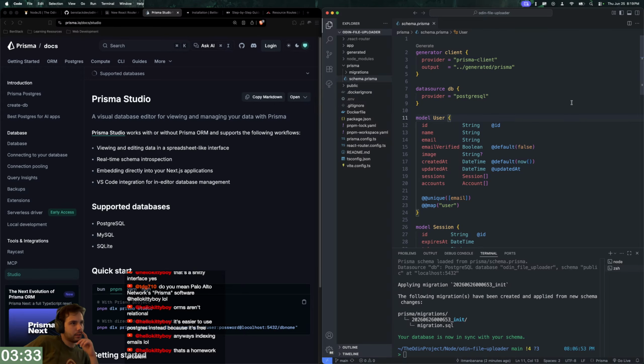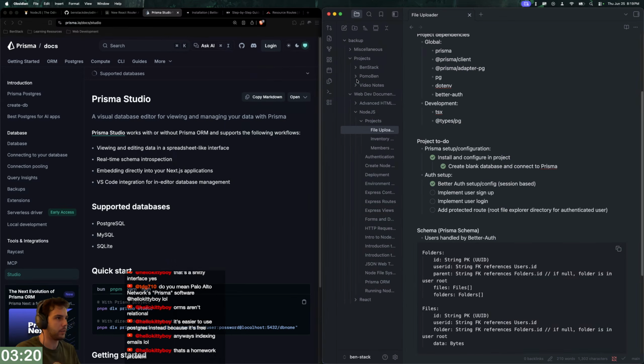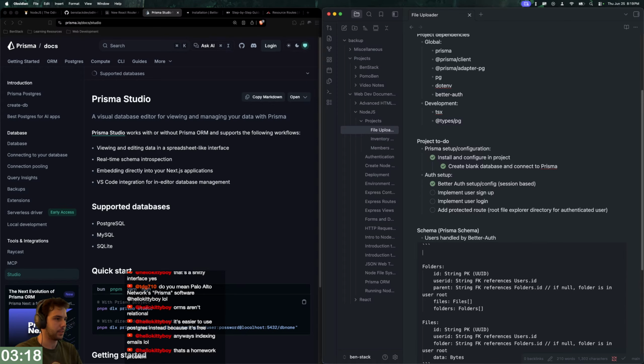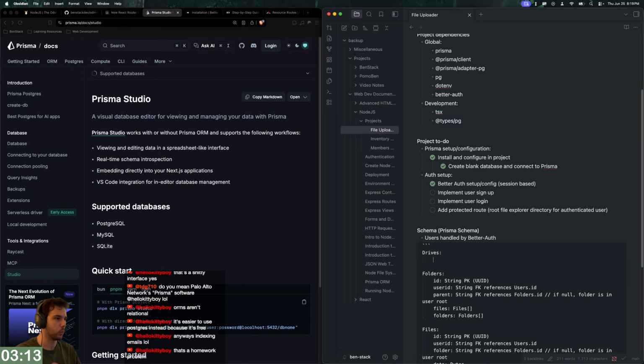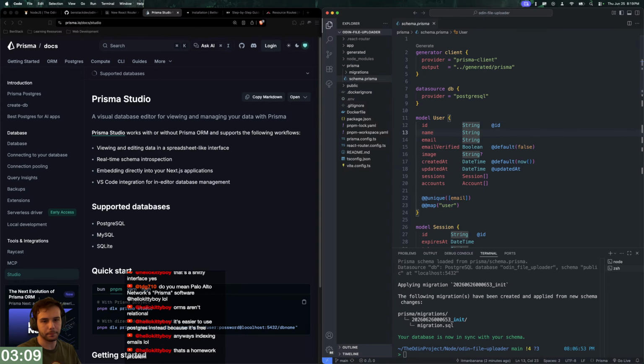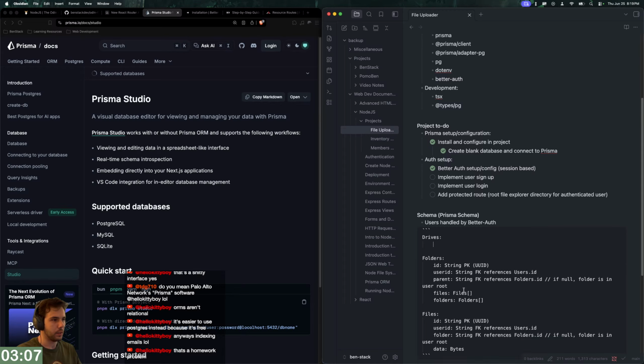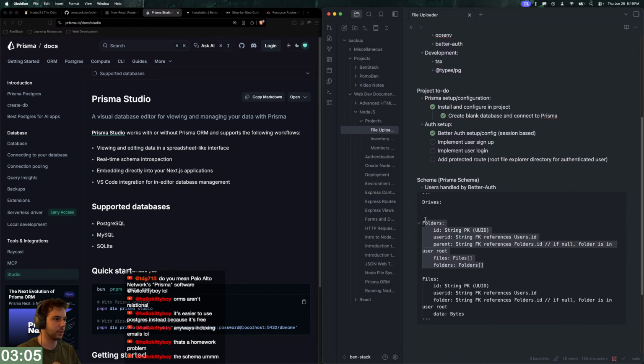Actually, yeah, I can. I think that I would need to have some sort of drive, right? Because if I'm not doing my own custom users, I should probably have a drive that sits on top of this, right? And then this has a one-to-one relation with this user, right? And then basically this drive has a list of root folders inside of it.